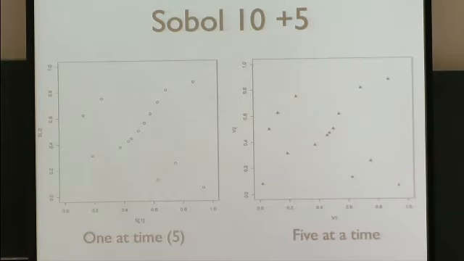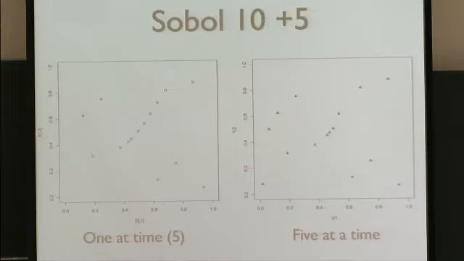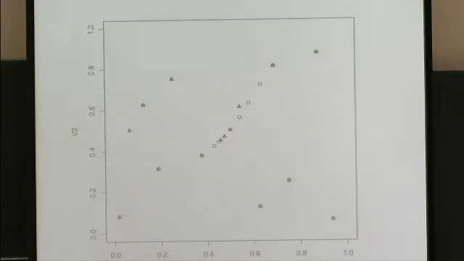I've added 5 points. If I add 5 at a time, I get this plot, which isn't quite the same. And that might be because my optimization, which I do here, is not perfect. If we overlay those, you can see that it does put points along that ridge, but it puts one point over here, for instance, and another one down here that are not normally there.